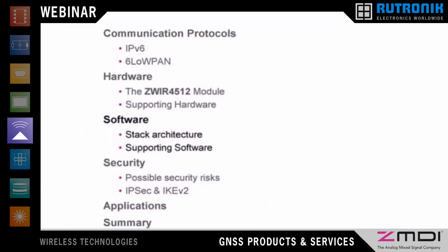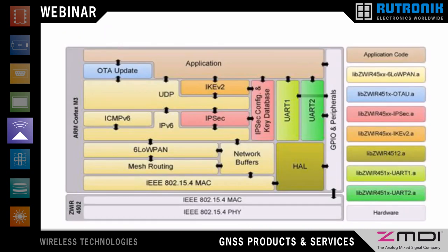Another feature is the over-the-air update. Our modules are able to do an over-the-air update. With our C library, you develop your own C code and link this code against our library. Both the C library, the network stack, and your application are running on our module, so you don't need an external microcontroller. It also has a small event-based operating system. As I described before, the 6LoWPAN IPv6 network stack is included, as well as IPsec and IKEv2.